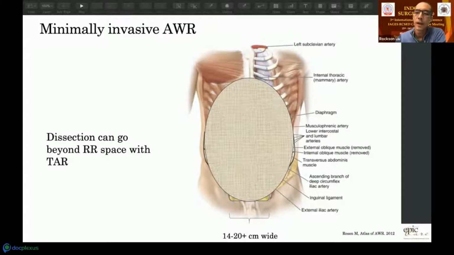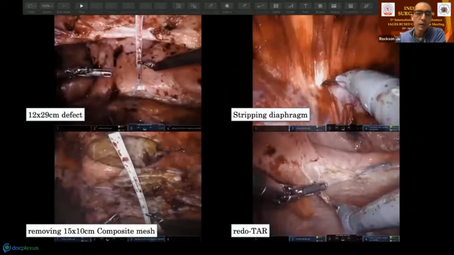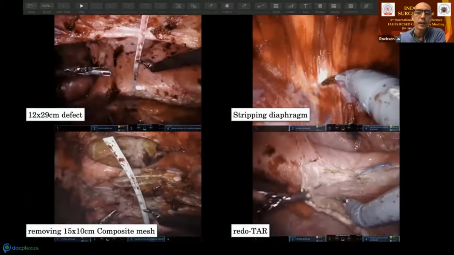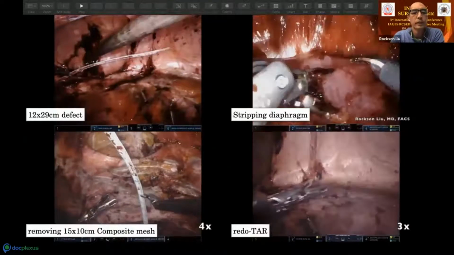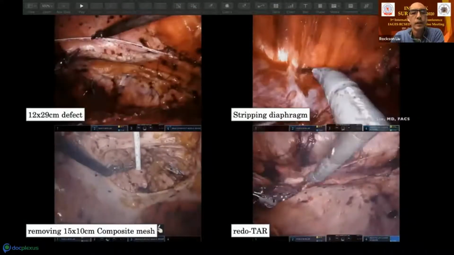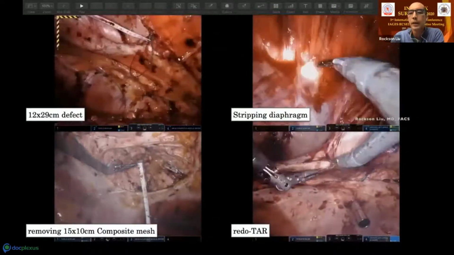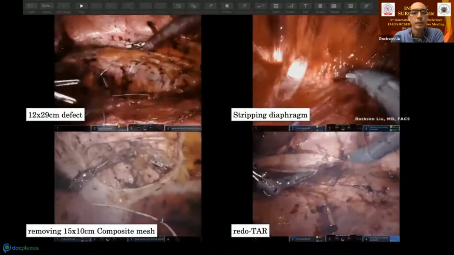And so at the end of the operation, I don't have any incisions that are larger than 8mm. And not only that, we can perform quite complex tasks with the robot. So in the left upper quadrant, again, it's another large incisional hernia that I'm going to repair and completely reapproximate the defect and reconstruct the midline.